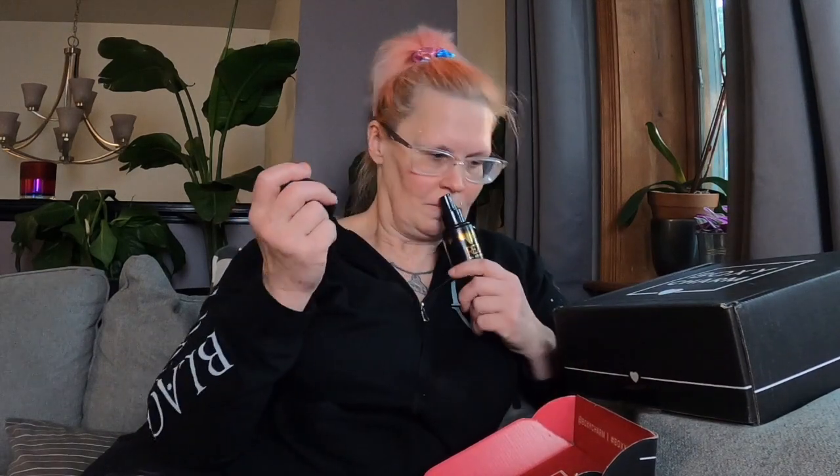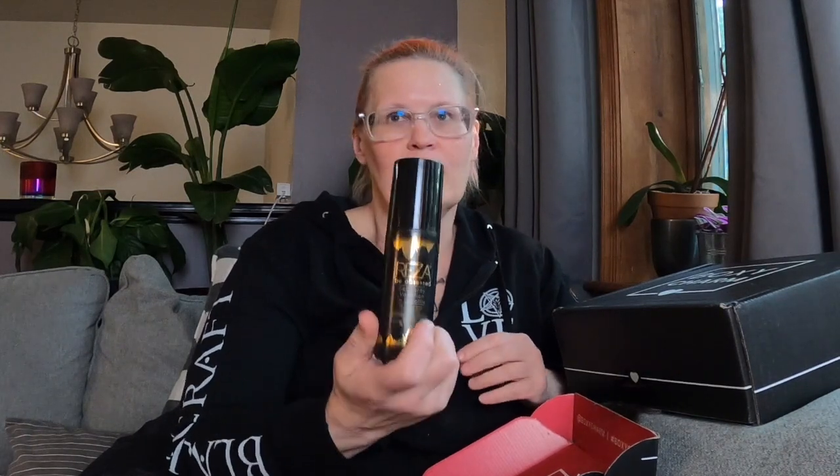Raza Be Obsessed Sea Spray — vacation in a bottle. It has pink Himalayan sea salt and Hawaiian black lava sea salt. It defines natural-looking beachy waves, doesn't weigh your hair down, provides texture and body while adding volume and fullness. It doesn't dry out your hair or leave a residue — I will be the judge of that. MSRP $20. It smells really good. If you've seen my videos before, I got a leave-in conditioner by this brand that I am obsessed with — I've used over half the bottle already, and I bought another on the Boxy pop-up. I have fine hair and it works great.